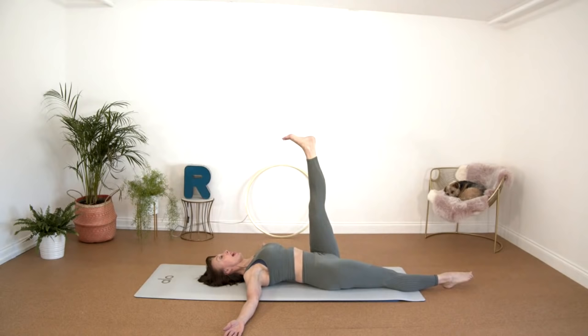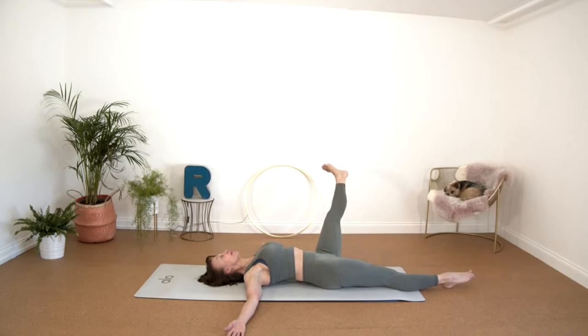Inhale, across. Exhale, around, and up. Inhale, across. Exhale, around, and up. Inhale, across. Exhale, around, and up. Two more. Across, down, around, and up. And across, down, around, and up. Up. Let's go the other way.